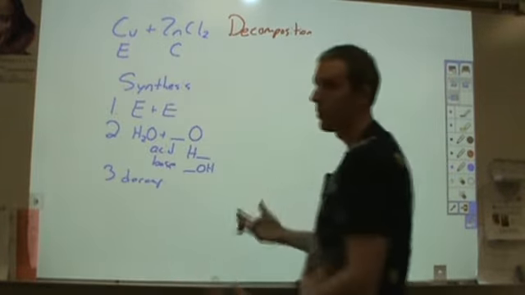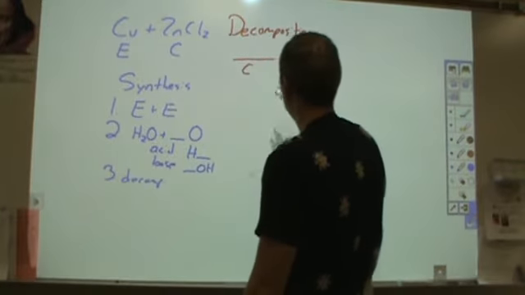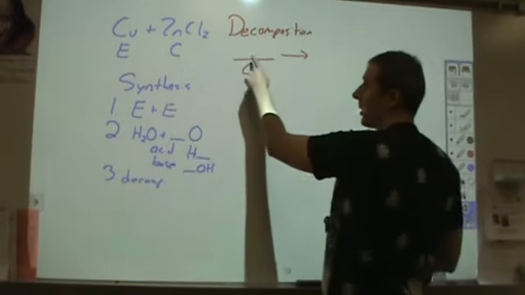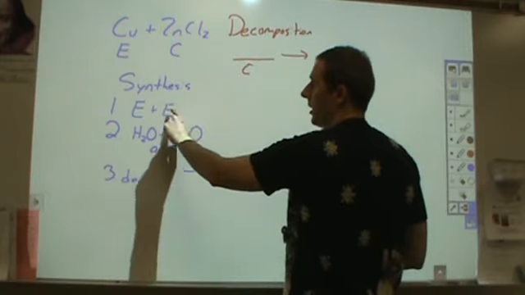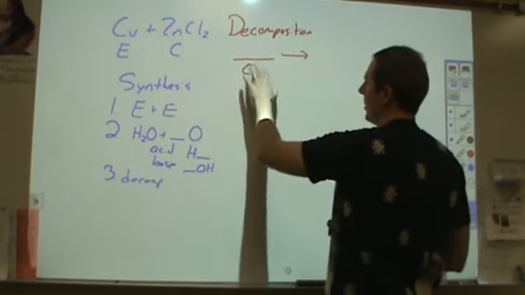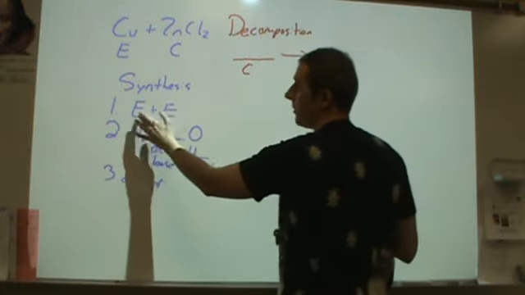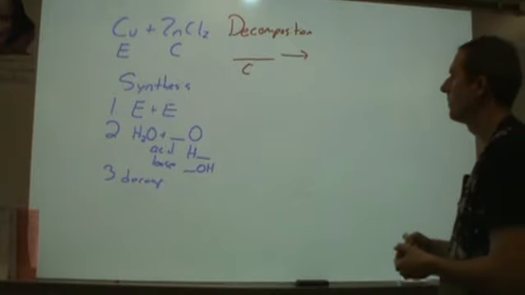Decomposition is probably the easiest one to recognize because it's only one thing, and there's nothing else. So if you start with just a compound, and then that's the reaction, that's going to be decomposition. Sometimes that's tricky because sometimes it'll say you heat a compound, and the implication is you're heating it with oxygen gas. So usually if it's an actual compound you're heating, you're looking at decomposition. If you're heating magnesium metal, then you're probably looking at a combustion or synthesis reaction.